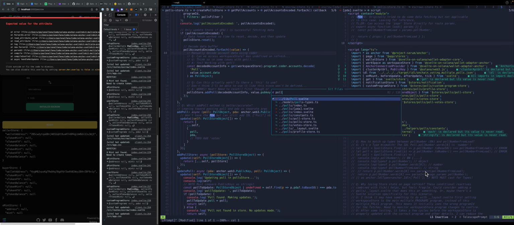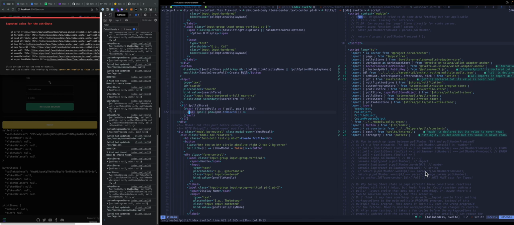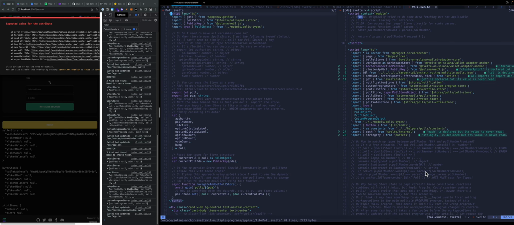Let's go to polls index svelte. What did I do here? Oh, I had like a whole component. That's right. But I did do the poll itself in the PDA, so that was right. What does this component do?